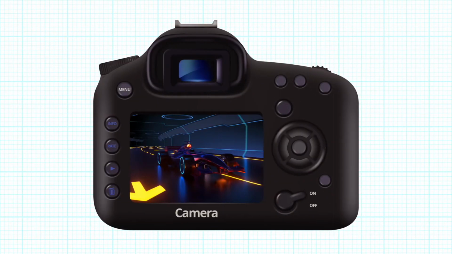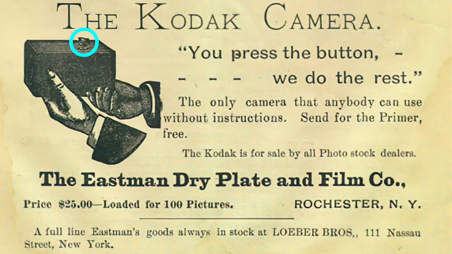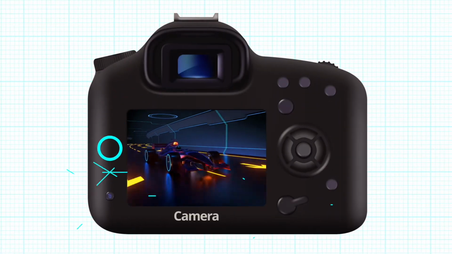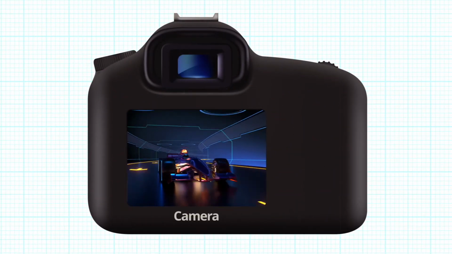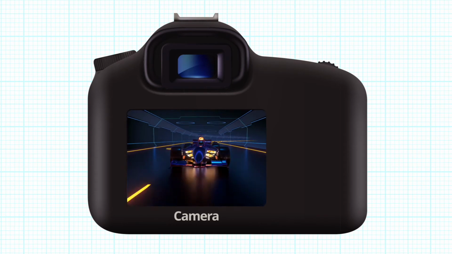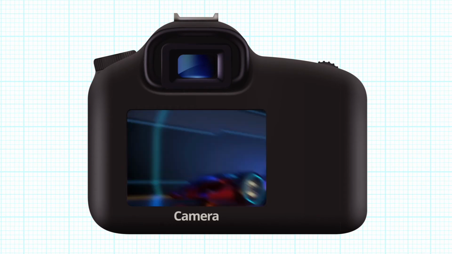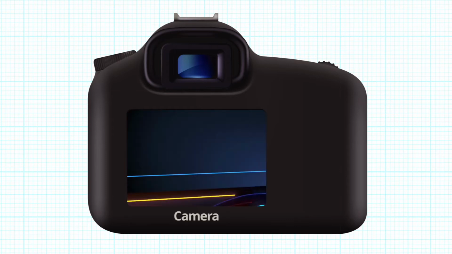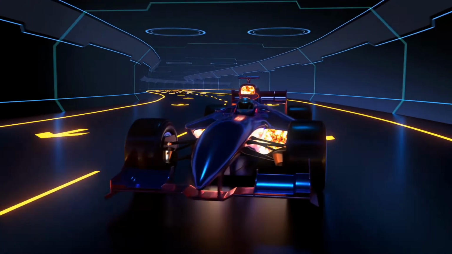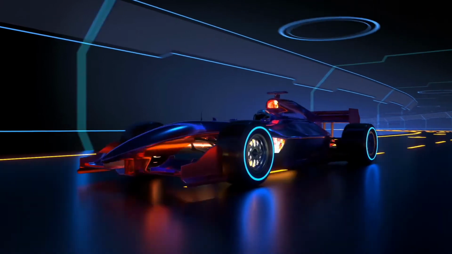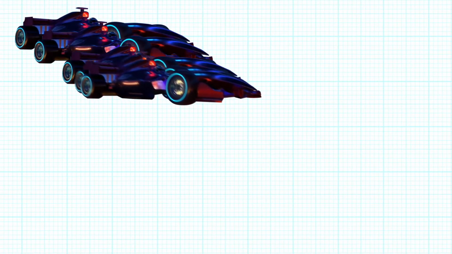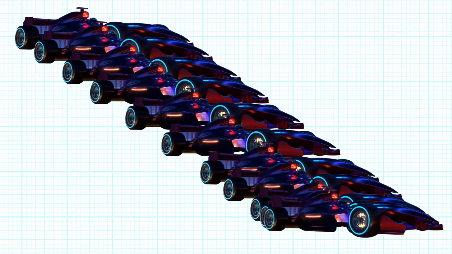This has been pretty easy on a camera since Kodak introduced a simple button that paved the way for modern photography back in the late 1800s. But imagine there was no button. Imagine you had no control over when the image was captured, and you just had to point it at the subject or object and hope it was captured at the right time. And to make this thought experiment even more fun, imagine your subject was a race car moving quickly around a track. The result would be pretty much the same as you'd get from an oscilloscope without a trigger.